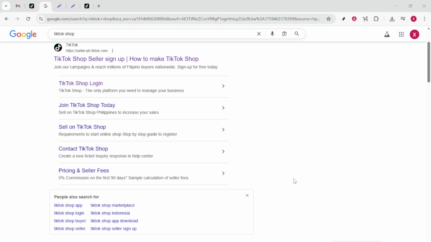First, open your browser and head over to Google. It's the most convenient way to navigate to the TikTok shop website. Once you're on Google's search page, type in TikTok shop and hit enter. This is the quickest way to get the right portal for your specific region based on your current location. As the search results load, the top links should often be the TikTok shop for your country. Click the appropriate link that corresponds to your regional TikTok domain.